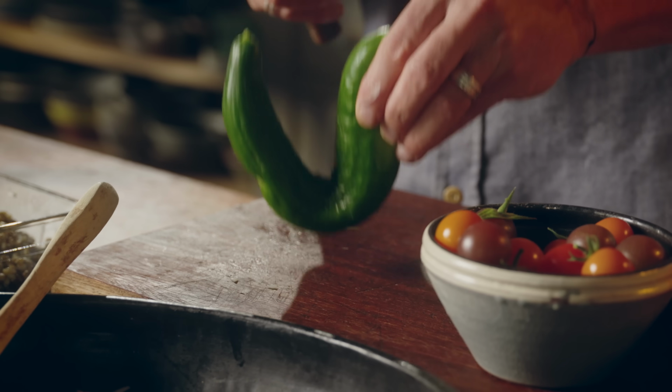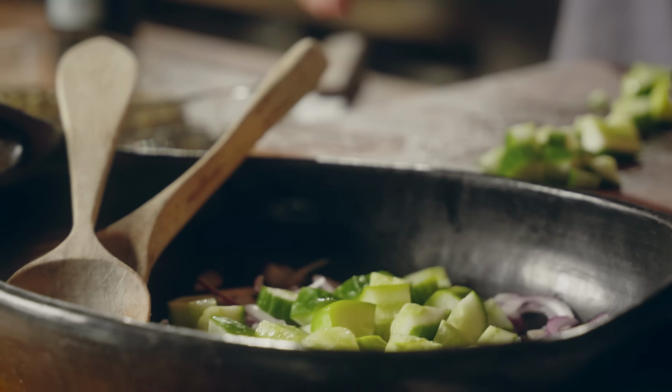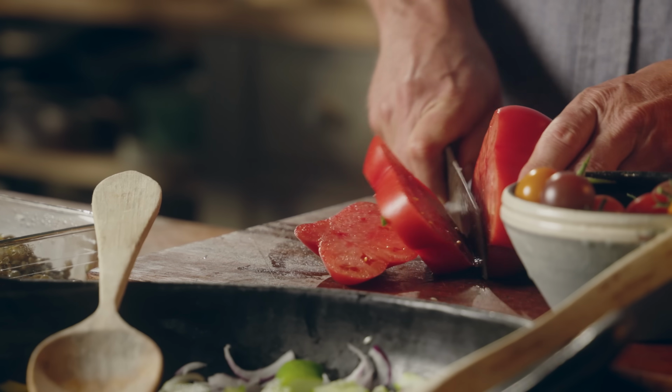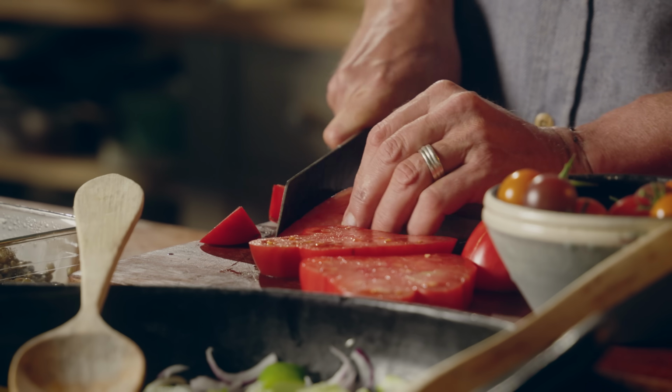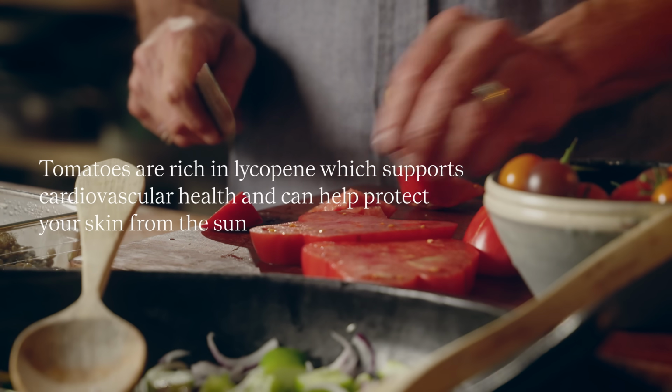Next up, the smiley cucumber. Seems a shame to chop it in half, but it's got to happen sooner or later. This is such a fine specimen, I can hardly bear to cut it up. And they're rich in our beloved polyphenols, in this case, a very useful one called lycopene, which is really good at helping to protect our skin from the sun.